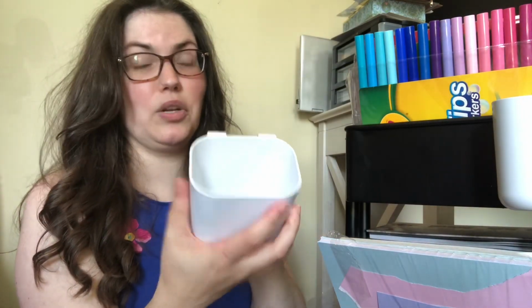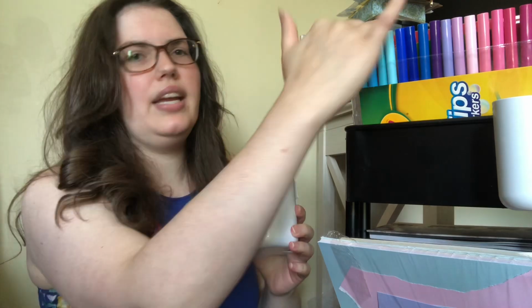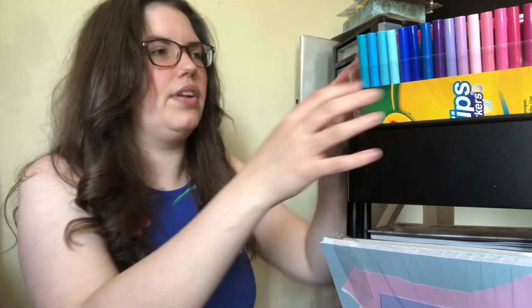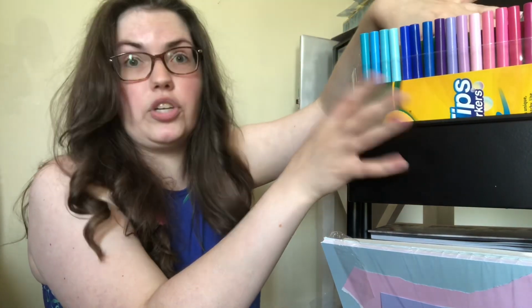One thing that I don't think you can see, I did buy these sections or these little cups to put my markers in for my calligraphy and hand lettering. So I'm going to take those off. Those are definitely going on the other cart.